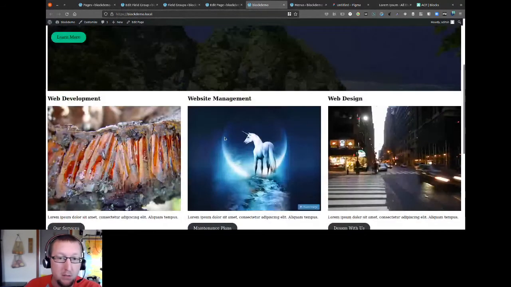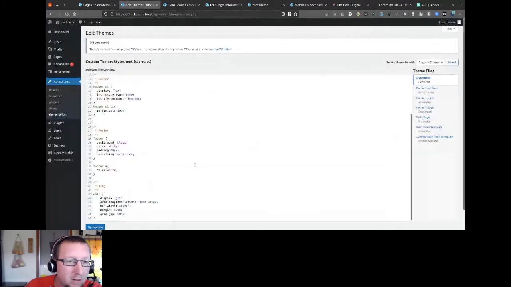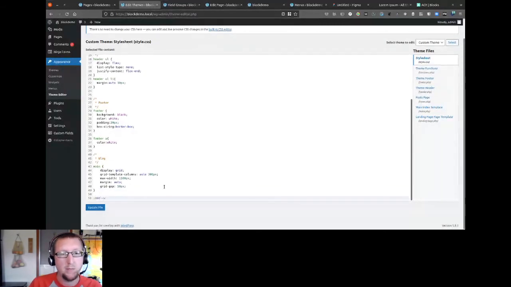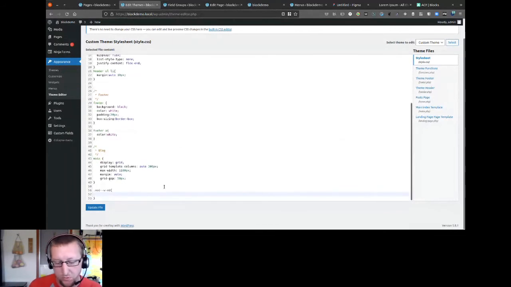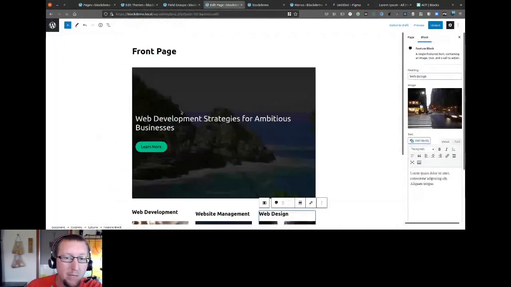Something else that I really like to do on these pages is, for example, I don't want these to be full width, right? I want them to kind of be in the middle here, about a third of the total width. So in my themes, I really like to add these little helper classes like mod width medium or something like that. I mean, you see these in CSS frameworks, maybe max width, say 1200 pixels or 900 pixels. We'll do that, and margin auto, right?